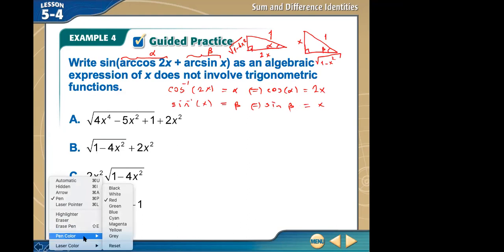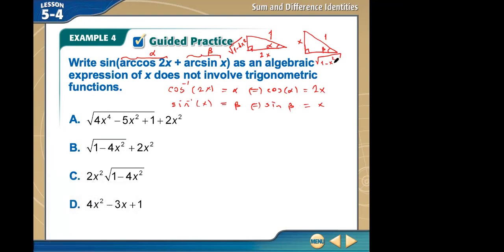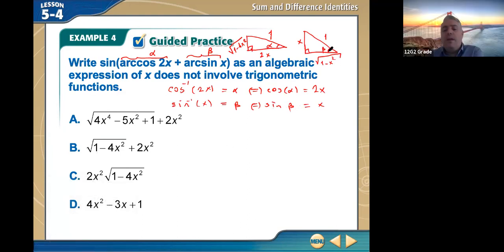Can you repeat the last step, please? This part? Yeah, the last one. So sine of beta is x. If beta is this, sine means opposite over hypotenuse. So this is x. This is one we are writing. And then this side, what will be? By using Pythagorean theorem, question mark squared plus x squared is equal to 1 squared. So question mark will be square root of 1 minus x squared.